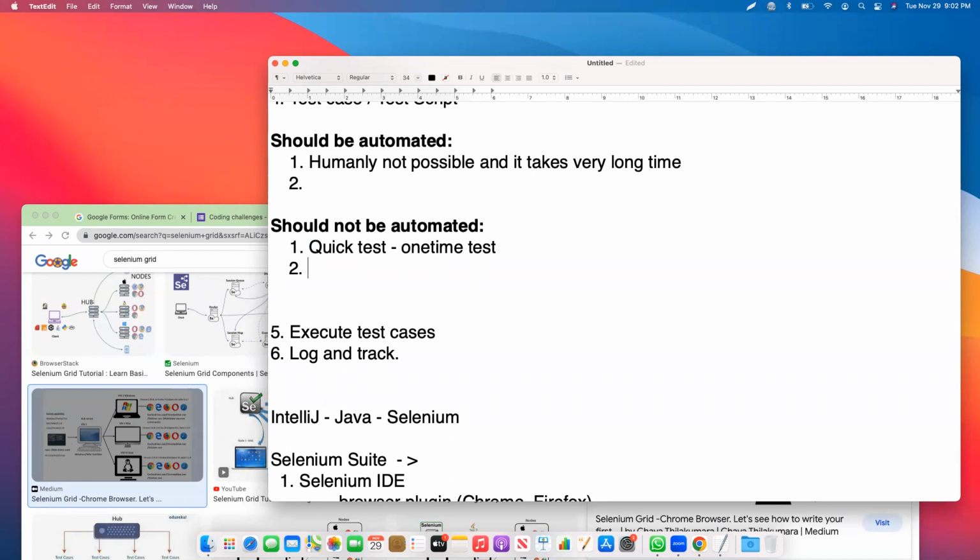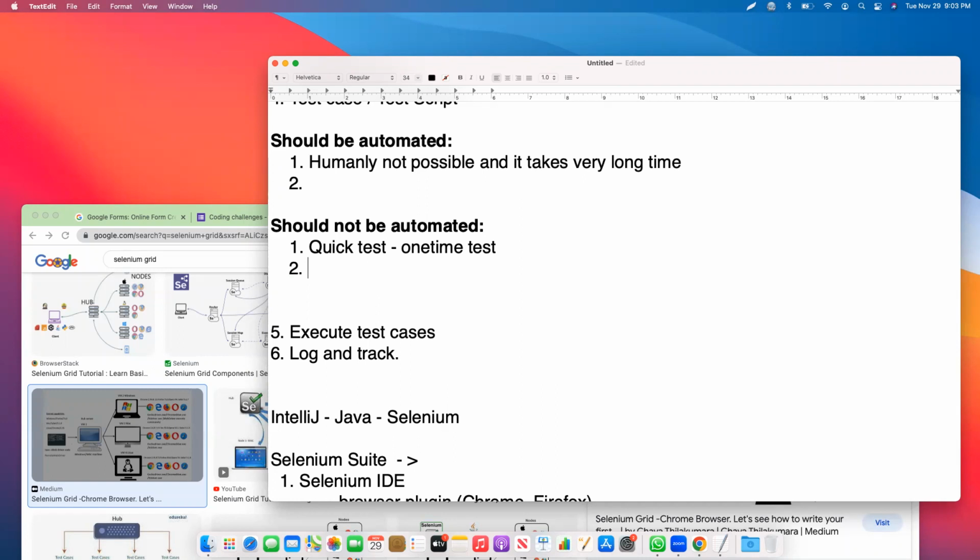Okay, come on, guys. Let's create this list, because this is the checklist that you might use, or the type of checklist that you might even talk about. Because the first thing they're going to ask you is, what is your decision making in terms of what should be automated and what should not be automated, right? What test cases will be automated?